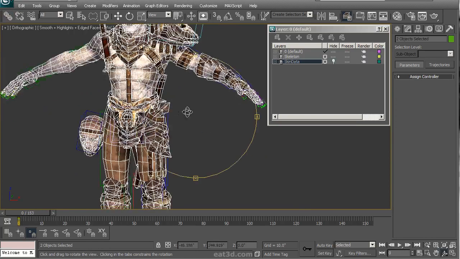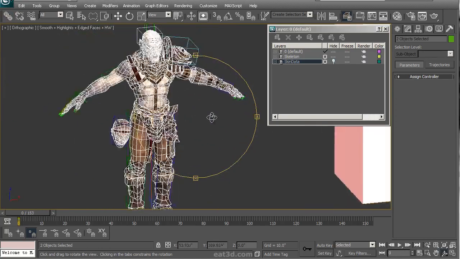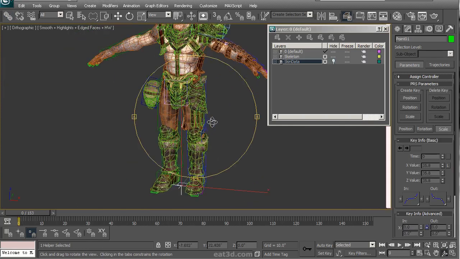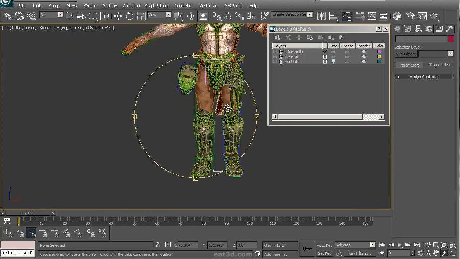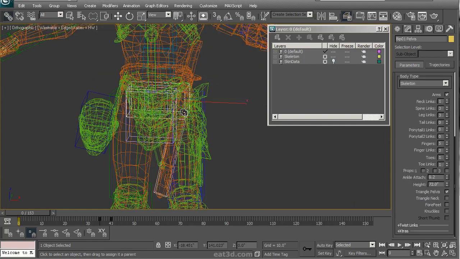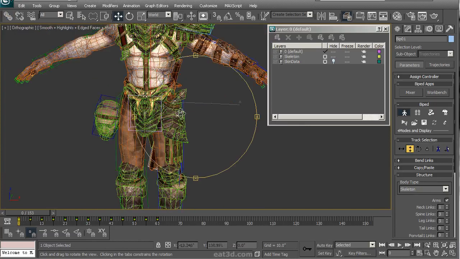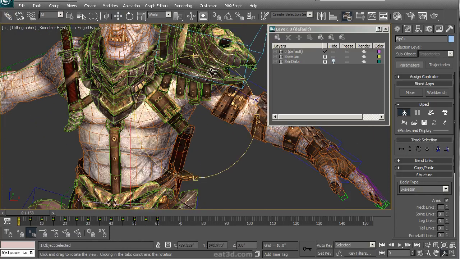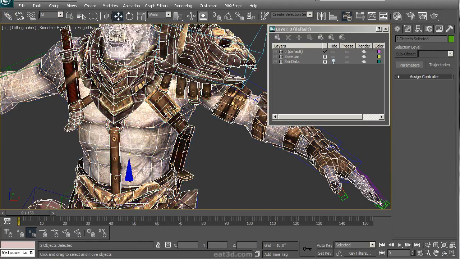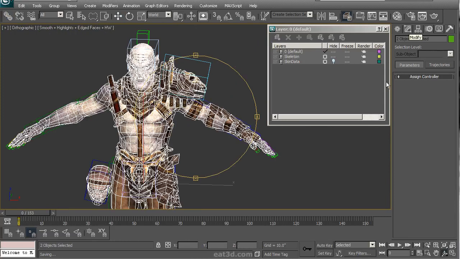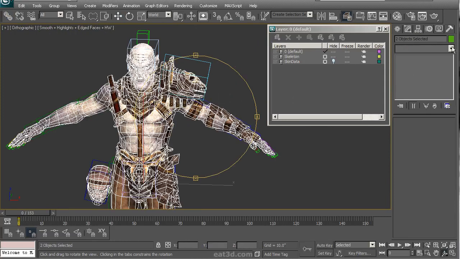And make sure to unlink the skin mesh from the dummy, which you can do just by deleting the dummy. Now we'll need to go ahead and select our mesh for the armor and the body and reassign the scan modifier back onto it.